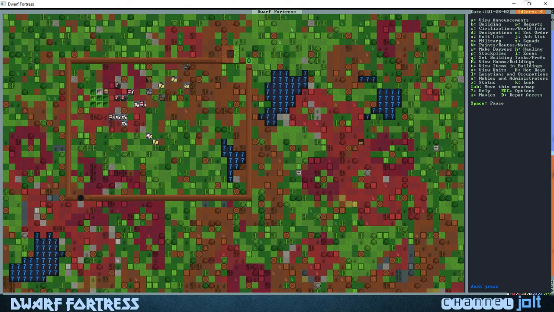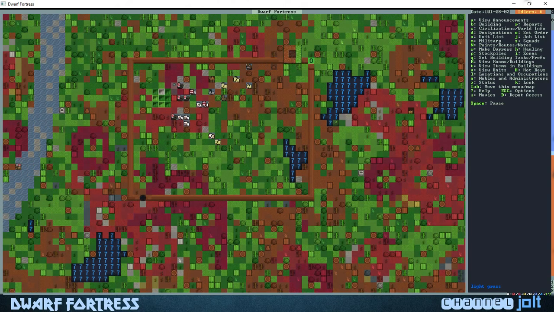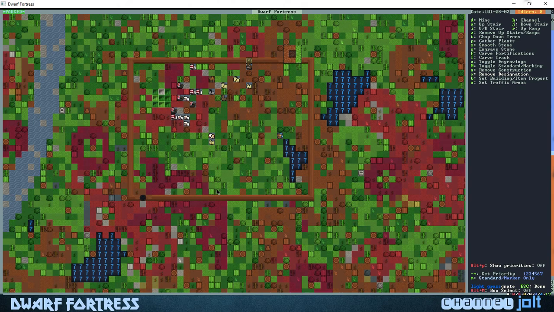So awesome. And we have one little thing, and then as soon as this last little piece gets constructed, good, we're getting some goats up and running too. Okay. And we'll wait for this tree. Actually, we're going to hit D for designation, hit X to remove designation, and we're going to remove this tree right here. And then we're going to do it again.